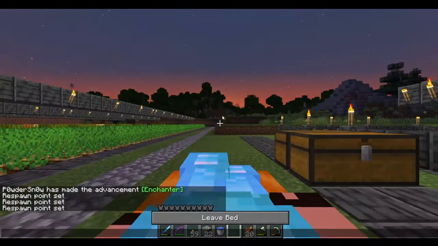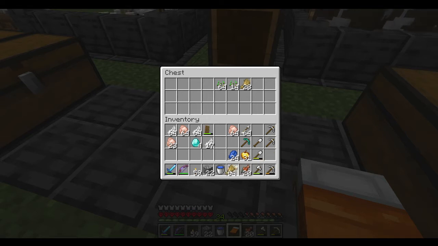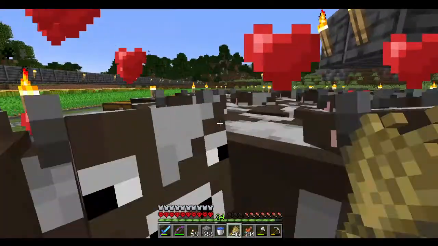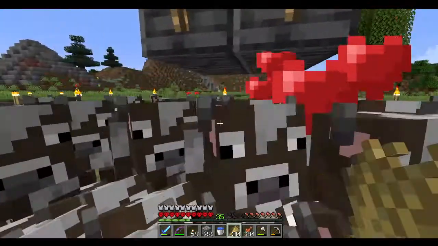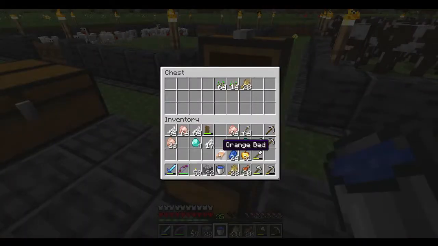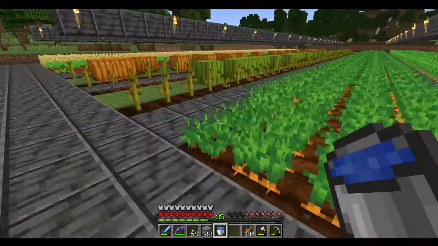Alright. So that got us up to level 34? Did it? Yeah. Not too far off either. Let's see. Can't feed these guys again. Happy, happy cows. That's enough. All that away. And look at all our wonderful crops coming along nicely.